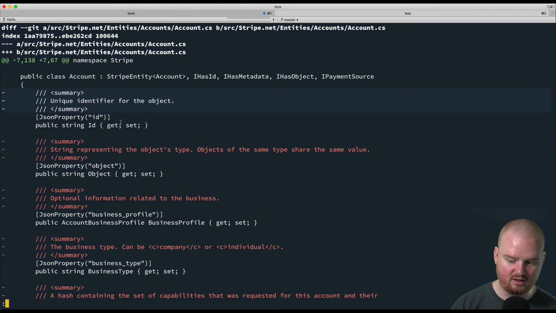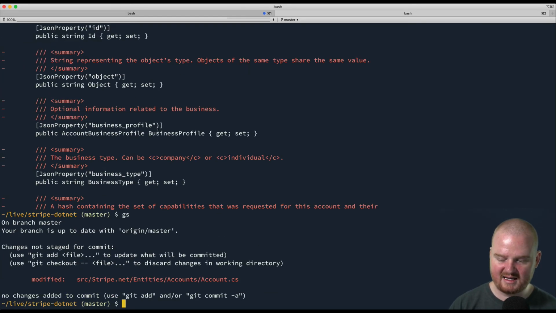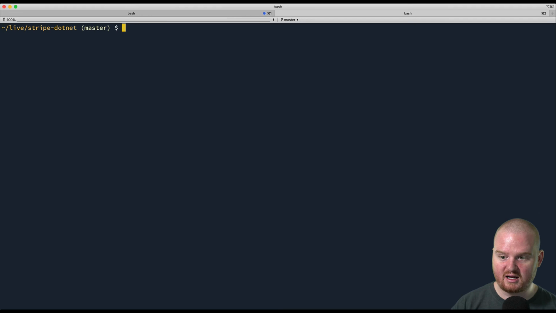So that's looking good. So the next thing that I want to do is try applying this to all the files that are in the entities and services directory. So what I started out with was using find dot, and then maybe looking for the expression that was in the files. And then that didn't work super great. There was something about the way that the list of files was being printed out that I couldn't pipe it into sed for some reason. So instead I ended up using a grep.